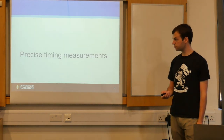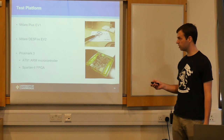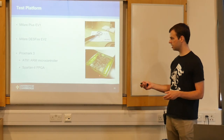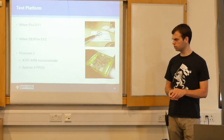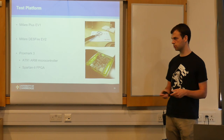So one of the first things I did for my project was I took this open source reader, which is called the Proxmark 3, and this can be used with certain smart cards that are currently out in the market. The two that I looked at were the MIFARE Plus and MIFARE DESFire, which are made by NXP Semiconductors, a Dutch company. It's completely open source circuitry, so the schematics are entirely available. It uses a Spartan 2 field programmable gate array, which has all the code available, and then it uses an ARM microcontroller.